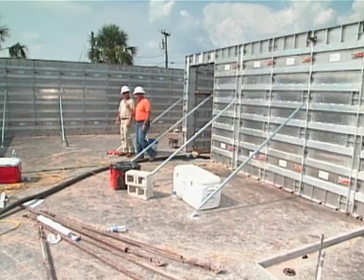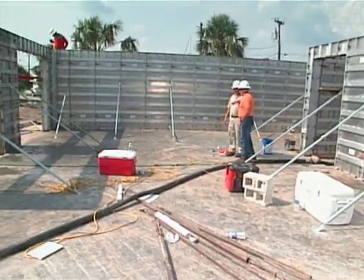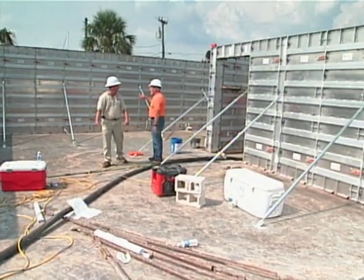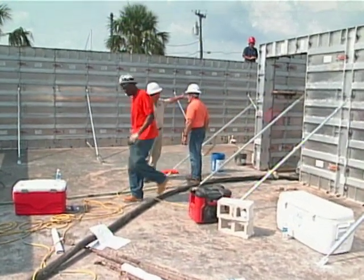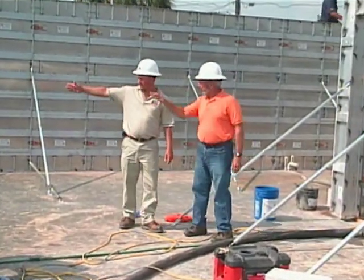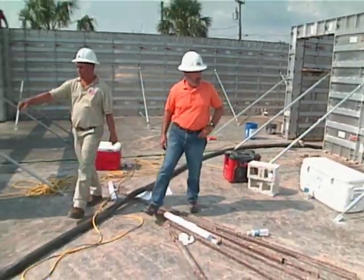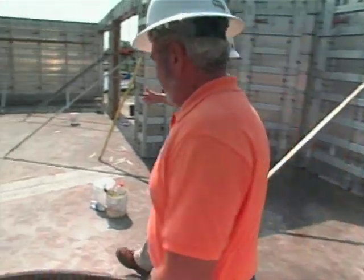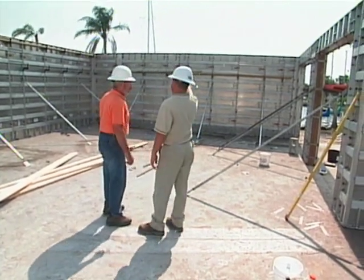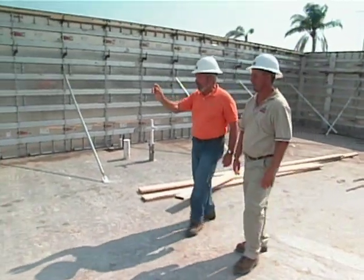We're just a few minutes away from pouring. This really looks like a container — like something that should be on a container ship right now. Let's go through the layout. Coming in the entrance, we've got the master area. Walking through here we've got the dining and living room area. The window bucks are being put into the side — when we strip them you'll see the windows. This is master bedroom and bathroom, with a big window and a big slider. This is the dining and living area. Over to the left is the kitchen. We've got the breakfast nook area, and along the corner a nice big family area with two big windows that look out onto the canal. Then we've got three bedrooms and a laundry room, and a two-car garage.